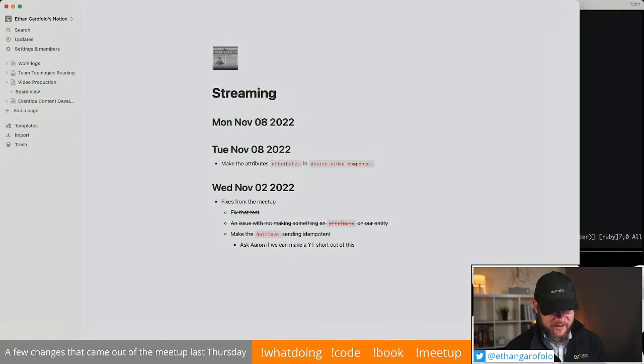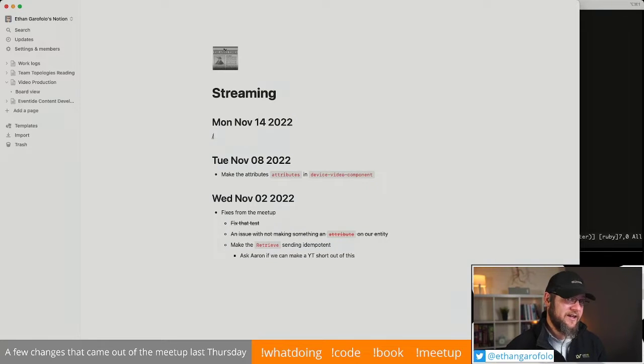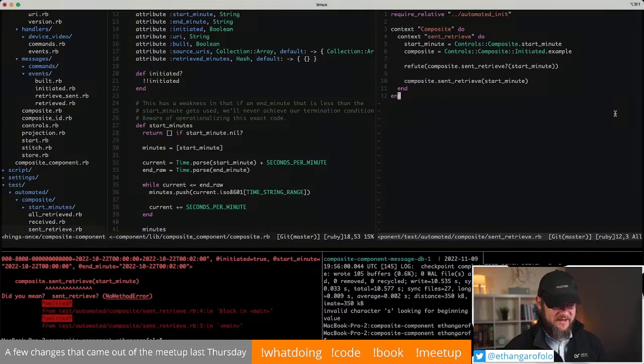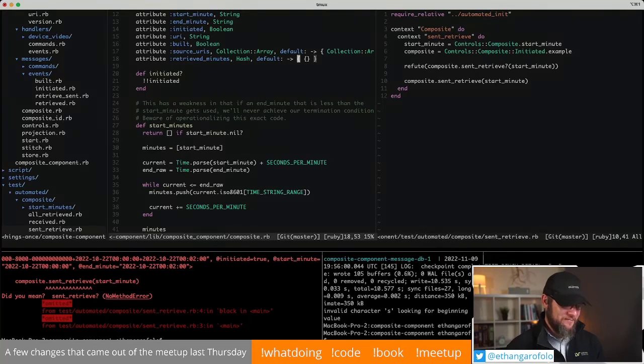Interesting, of course, is completely my subjective judgment. So I accept that. So let's see. We just talked about default values for attributes. And we did that at, I don't know, 30 or so. Use a proc or else the thing gets cloned. See that? The method name is in the backticks, getting that like, hey, this is code. Then we still put a D on there to make it past tense. That's that style right there. Anyway, how do we get on that? Right, we were switching this to be a hash.